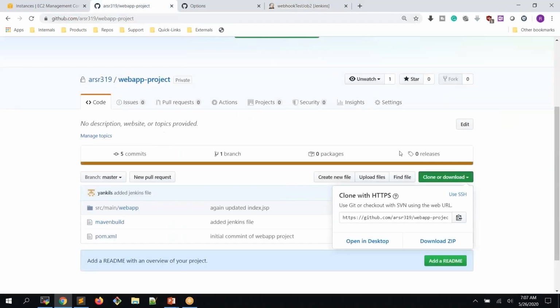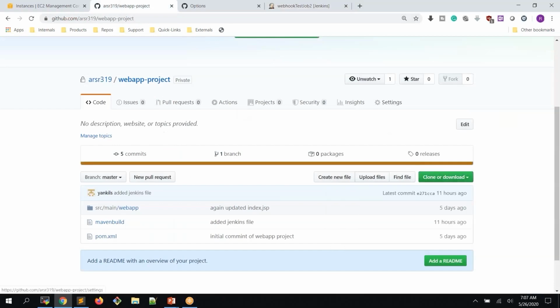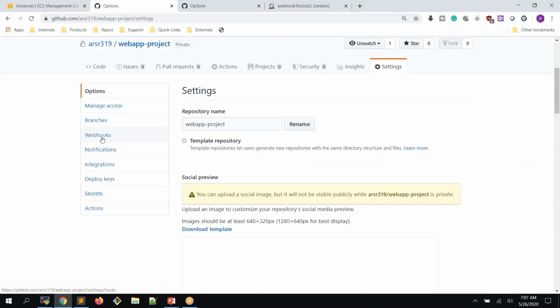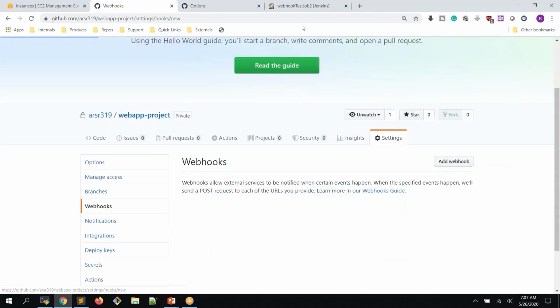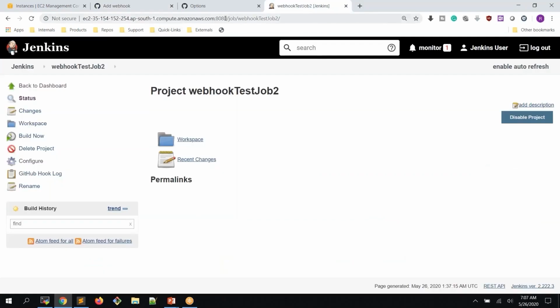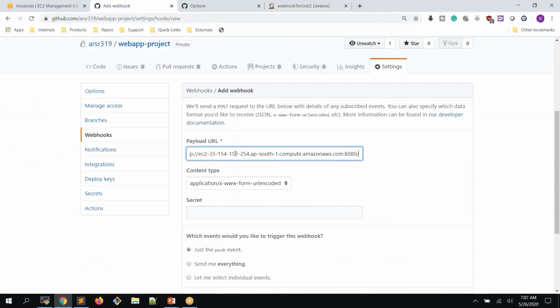At the same time, I need to go here, go to settings, choose webhooks, and add a webhook, and take the URL of your Jenkins server, and make sure it starts with HTTP, http colon slash slash, and the URL of your Jenkins. You can even replace this URL with the IP address as well.